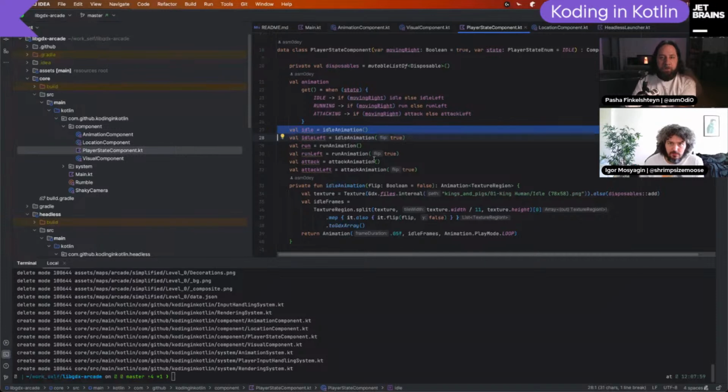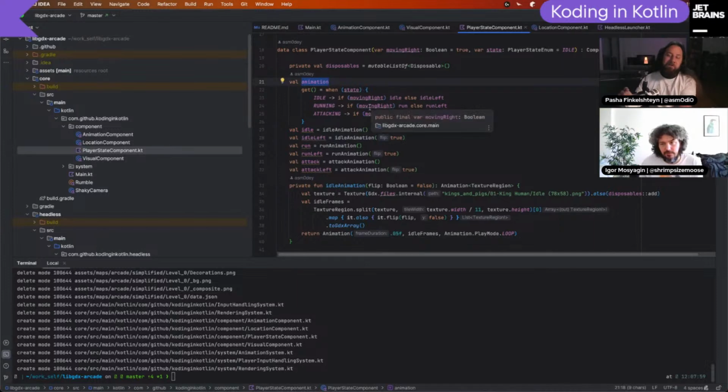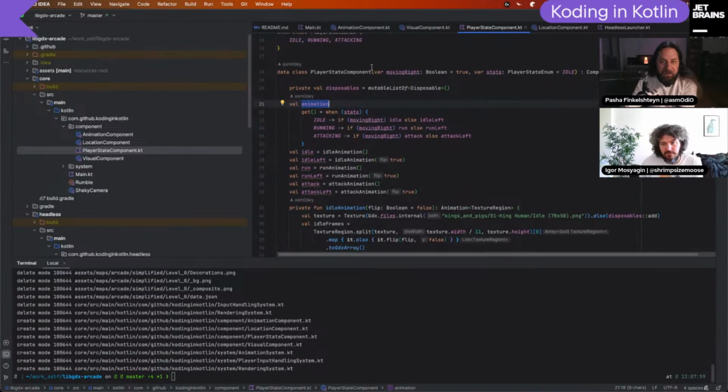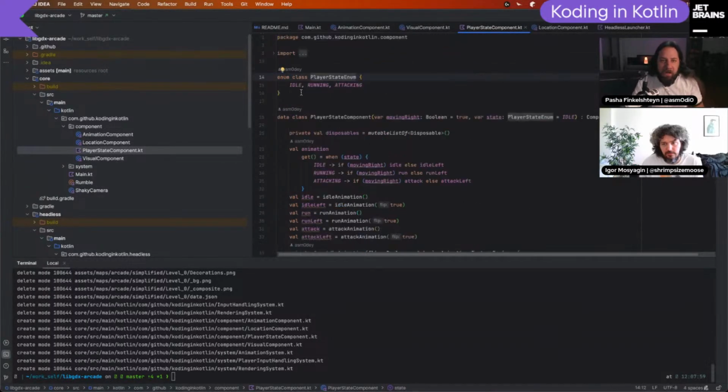So it has some field animation that returns one of the animations depending on its state. Its state consists of two fields, moving right and player state enum. Player state enum is idle, running, and attacking.